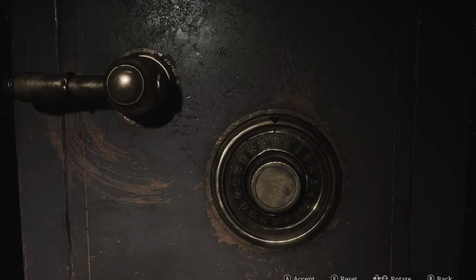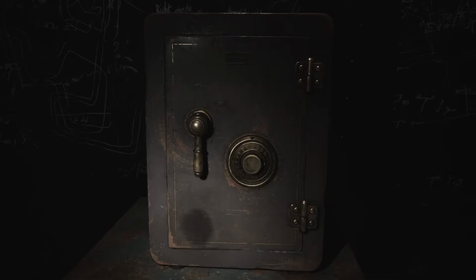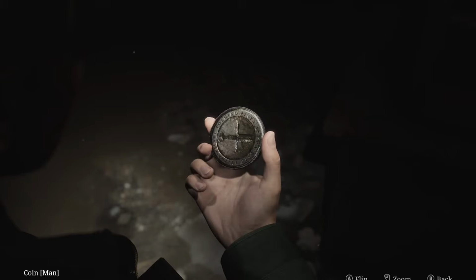And we're going to insert that into the safe here. So we'll go 13. We'll go back to 7, and then 11. And that should open that. We'll get our first coin, the old man, and we'll get our key.